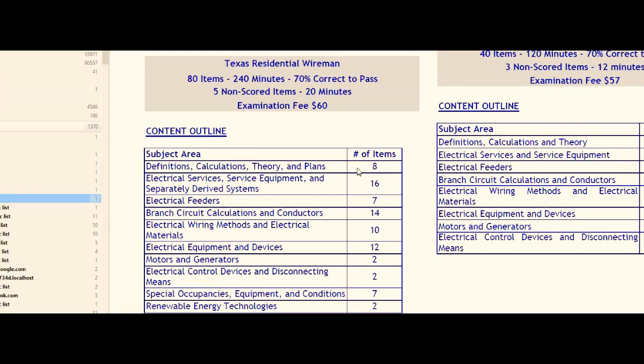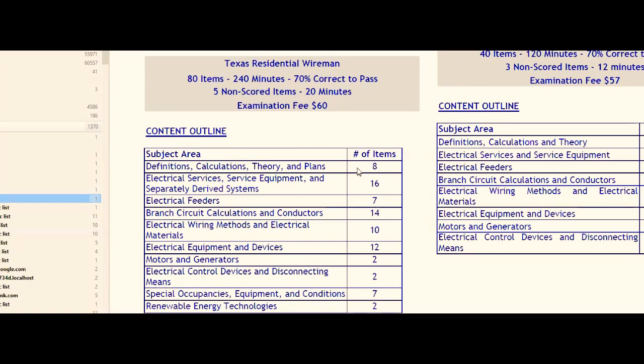And then the calculations listed there, those are Ohm's law calculations, or any kind of calculations that don't require a specific code article. Like the ranges and stuff, those are calculations, but they don't fall under that category. So it'd be a non-code math type calculation. The other ones are the plans and the prints. Did you have any trouble with any of the print questions? No, I don't think I did.